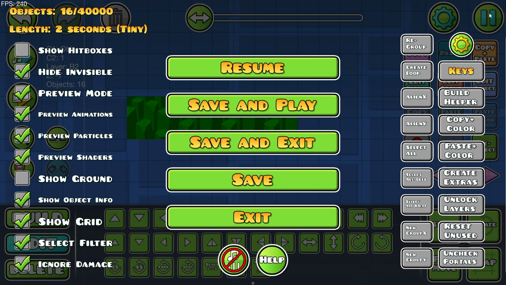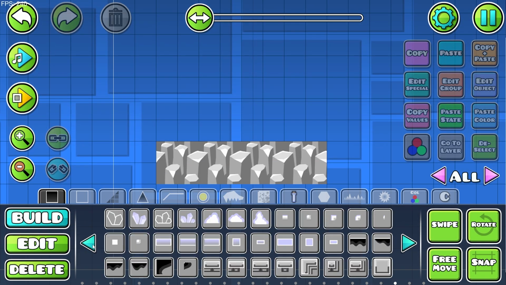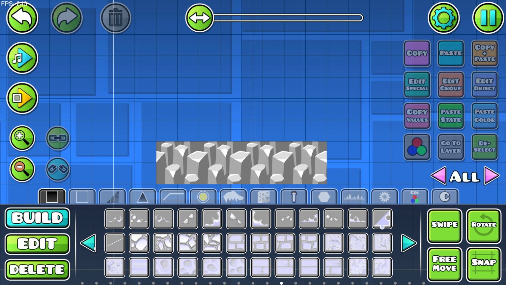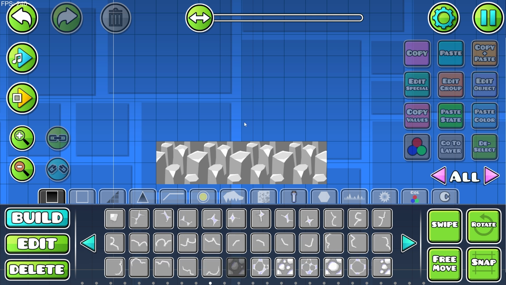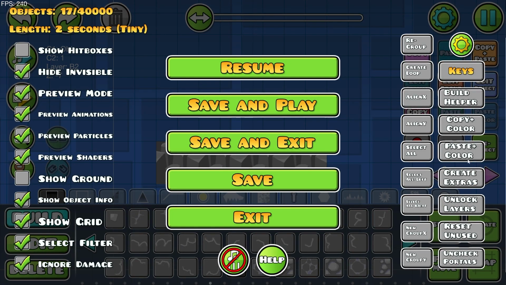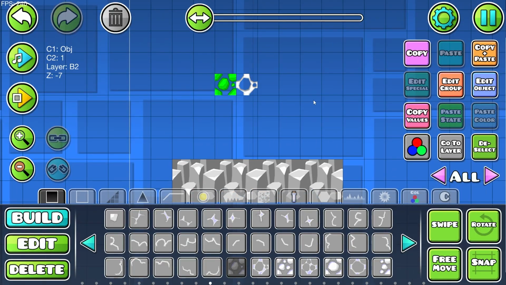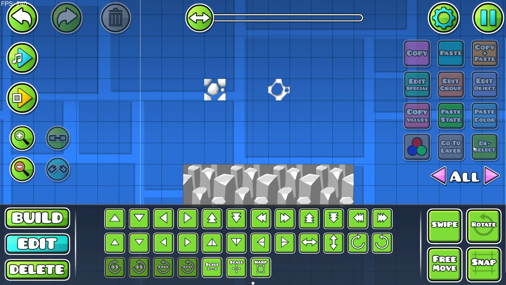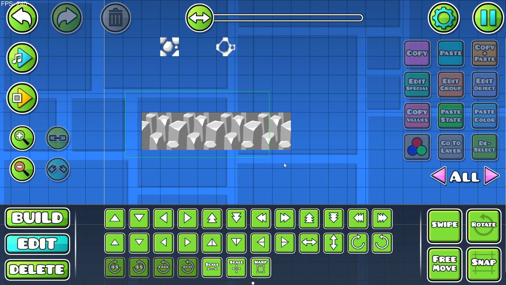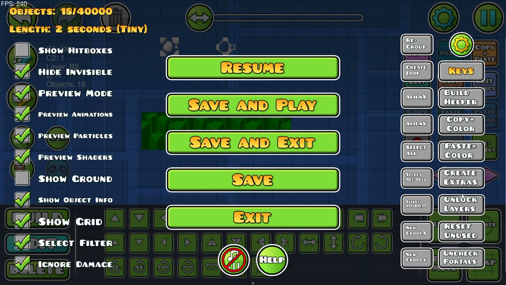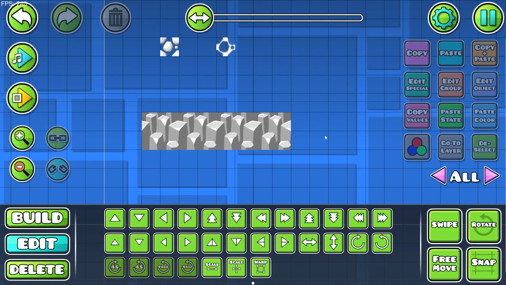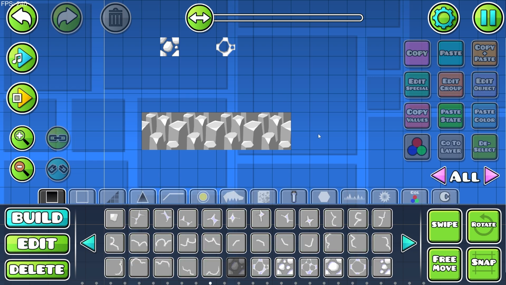I literally just realized that the create extras button has actually been bugged. It doesn't work anymore. It used to work, I am very sure, but right now it's bugged, and I didn't actually know that. It only works with this one, which, if you create on it, doesn't really do much. It just creates this thing. So if you're watching in a future update, if you do this and actually click on extras like this one, it might work for you. But if it doesn't, I have a better solution.